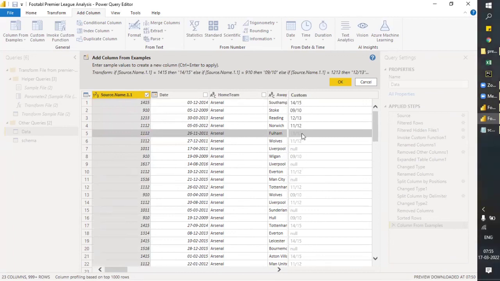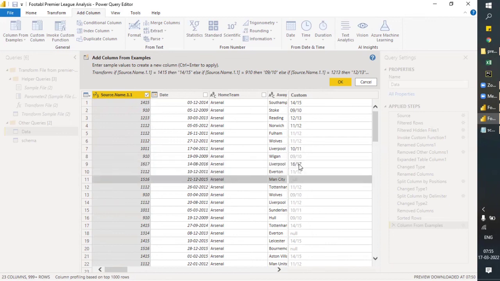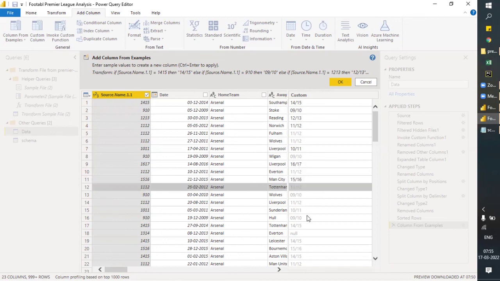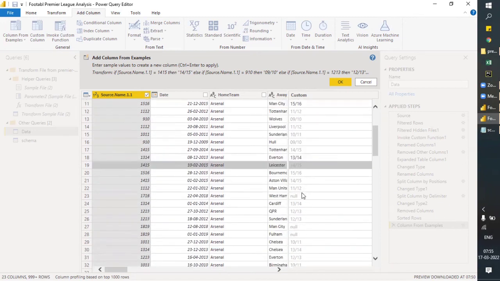Okay, not to worry. Again, if you go to null, and 1011, and 16/17, 15/16, and if we see here 13/14, if I see any null, then 17/18.